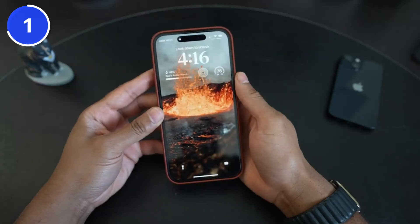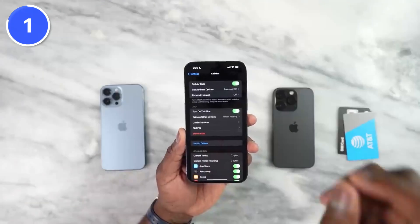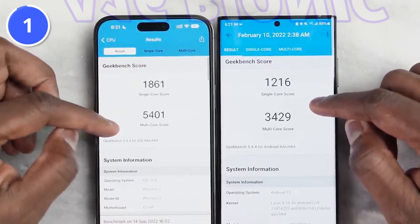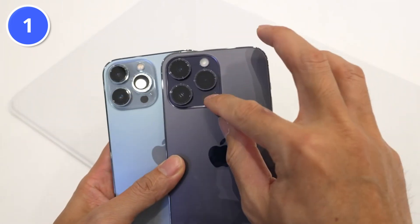Apple is not going to update the RAM on iPhone 15 Pro Max — we are going to see 6GB LPDDR5 RAM. It is worth noting that the iPhone 15 and 15 Plus are going to get the same A16 Bionic chipset from last year, but the iPhone 16 series will see the same A17 Bionic chipset.